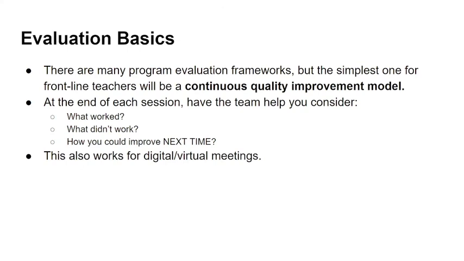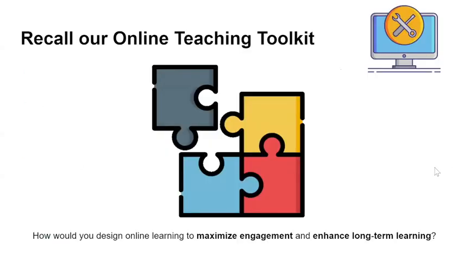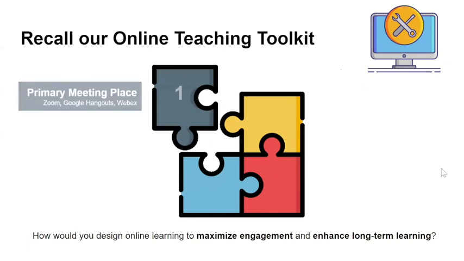So having a continuous quality improvement mindset, or a CQI mindset, I think can really improve your digital experience over a couple of weeks. I think this actually works really well for digital and group meetings as well. So thinking about what could work, what could change, and how people's experiences might be, they might have a good suggestion for how to overcome the challenges they've experienced. All right. So I guess we have those 4 elements, and I'm going to hand it back to Sarah now to sum us up.